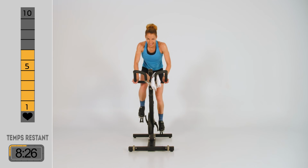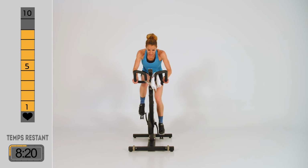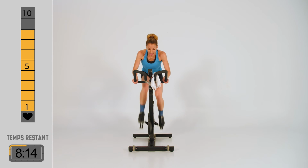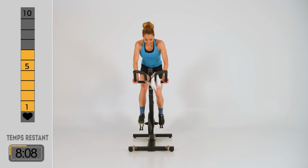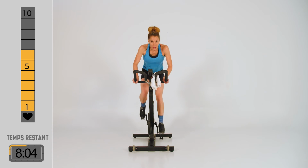Are you ready? 10 seconds. Go. Just 10. Come on, burn it up. And up you go. 10 seconds and we're back in. That's it. All right. Here comes 20. Go.